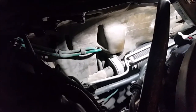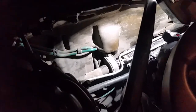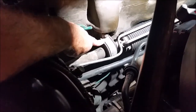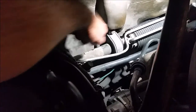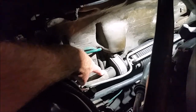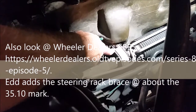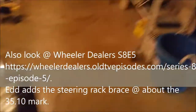This kit is going to stiffen up the steering rack quite a bit. This is a rubber mount right here, and there's quite a bit of movement. This thing moves back and forth like this when you're turning the wheel, especially under acceleration when you've got the power on it. And it's really no good for any spirited driving. So what I'm going to do is remove all this, remove the rubber, remove this clamp, and we're going to put that brace in there.